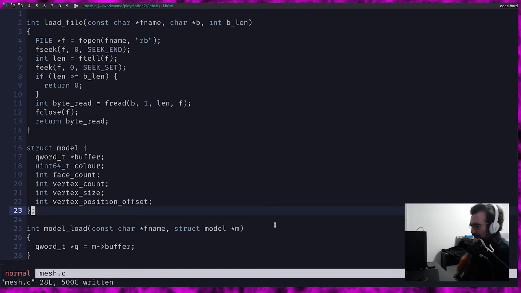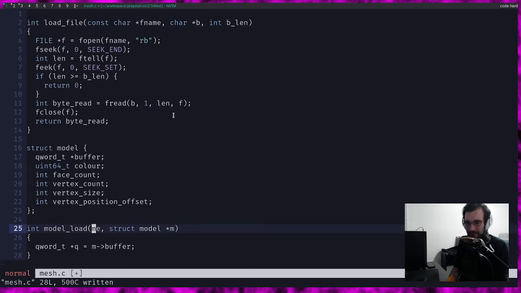Because we don't want to over allocate, but we don't know how much we need to allocate until we've actually loaded the file. So maybe the key is that we actually don't give it a file, we give it a buffer, right? We give it this. Right, so we'll call load file, we'll get the result in a buffer, and then we'll pass that in. That makes more sense. And so this is going to malloc, and we're going to accept that.